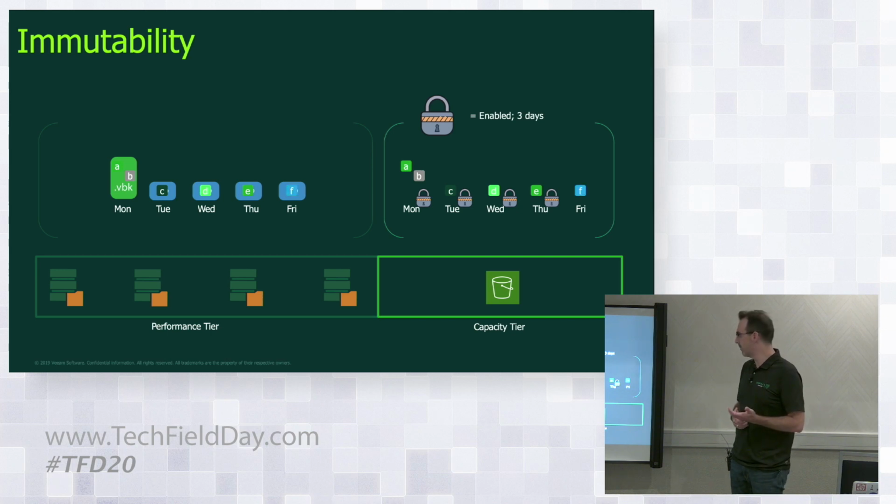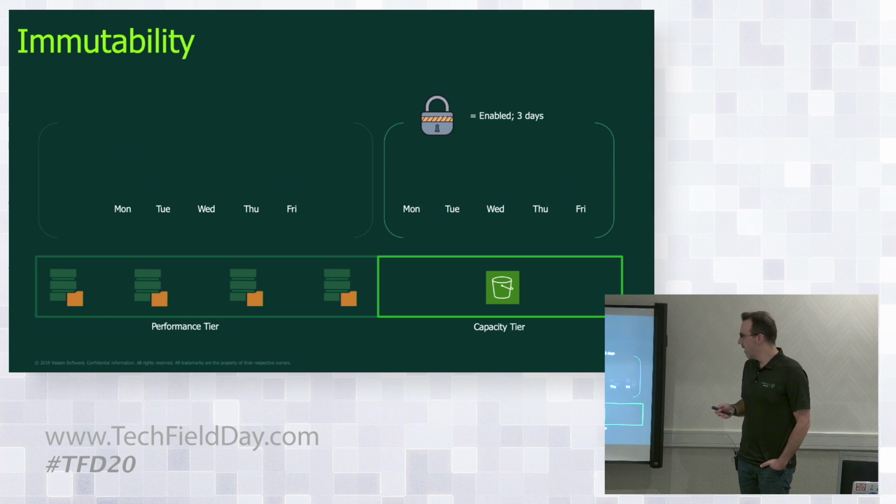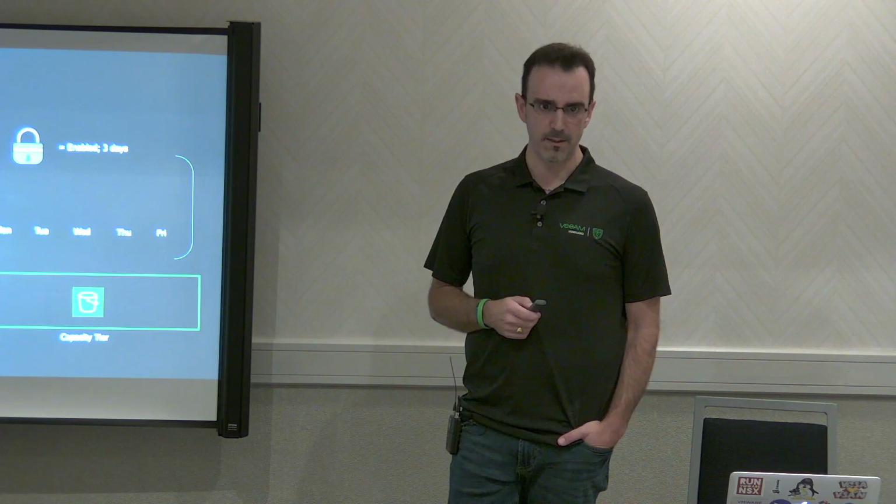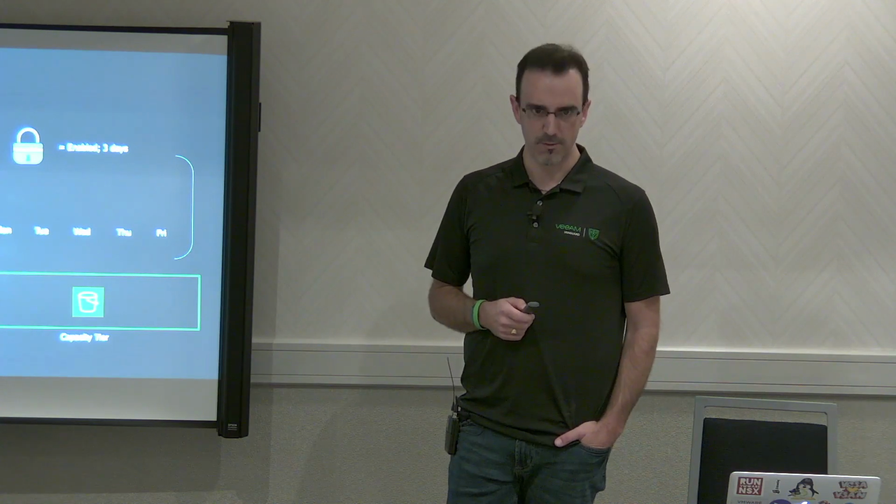What we're doing is basically applying object lock on every bit of data that's uploaded into the capacity tier itself. So that's how we do it effectively. You're applying a separate lock on top of encryption? Yeah, if you've got encryption enabled. This doesn't assume that you have encryption enabled. You can have encryption enabled.